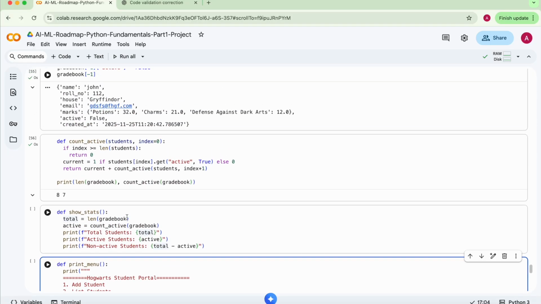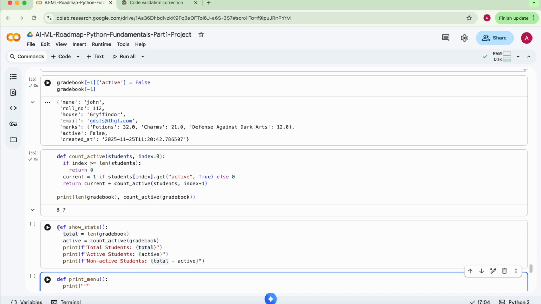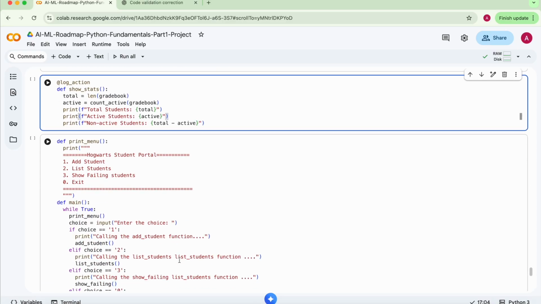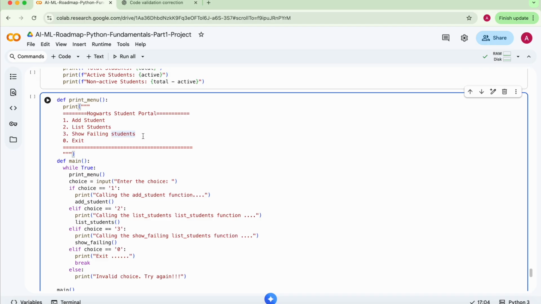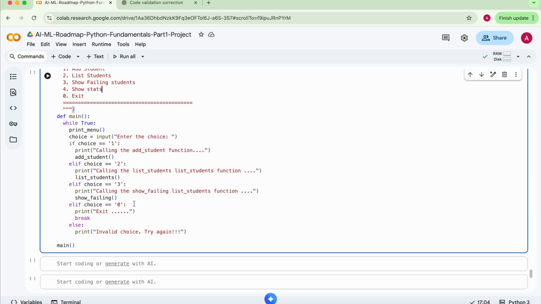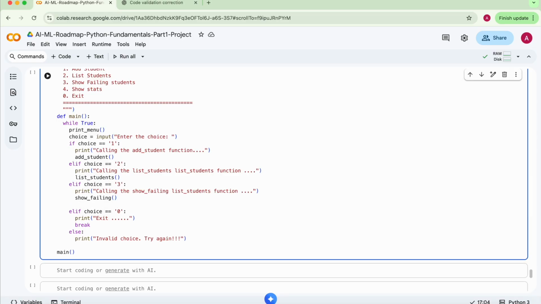Also, let's add our decorator on top of it, so we'll have something like log underscore action, right? So let's quickly correct. We'll add one more option, which is 4, show stats. Here also we'll add elif choice equals 4.